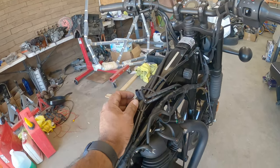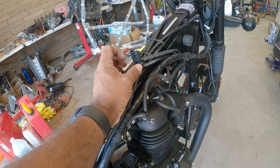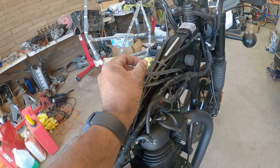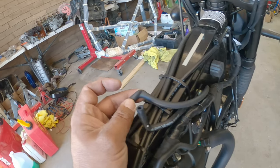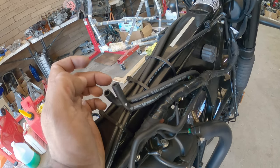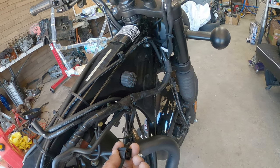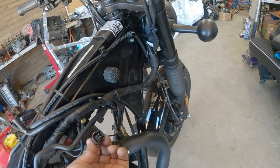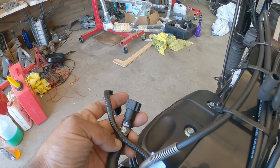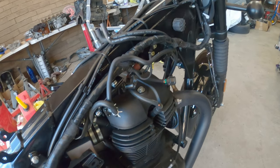So right here, these two lines, vacuum lines or breather lines, this one on the left was really, really pinched. You guys could see that it's pinched really badly. And this one was fine, so we've got to figure out why it did that. Okay, then we had to disconnect this wire, this one on this side, and then we had the fuel line and then the pump for this one, and then that should be it.